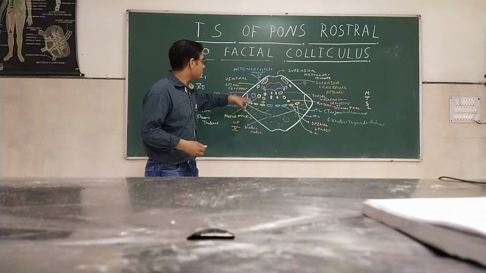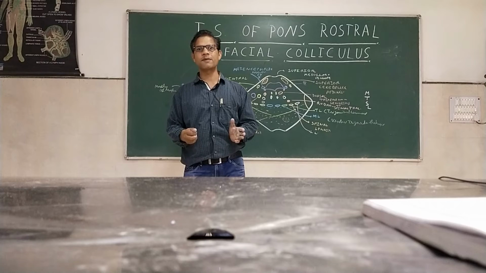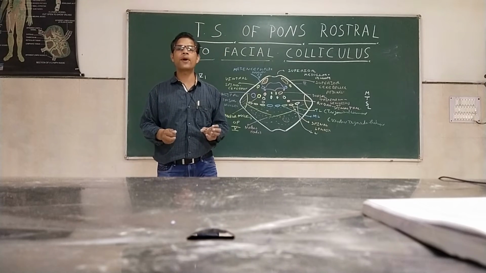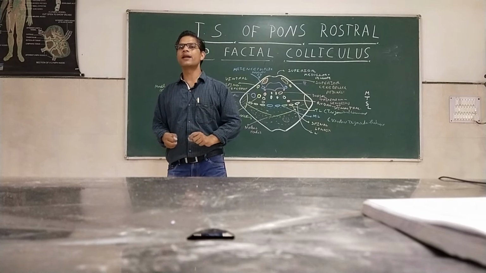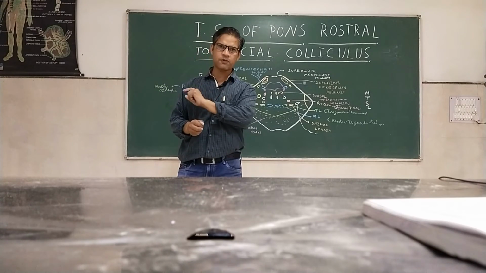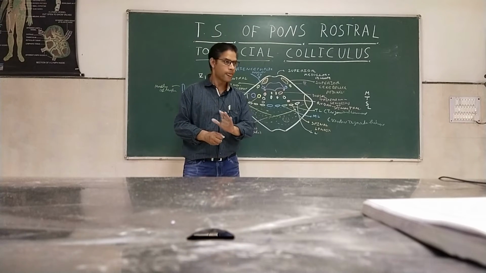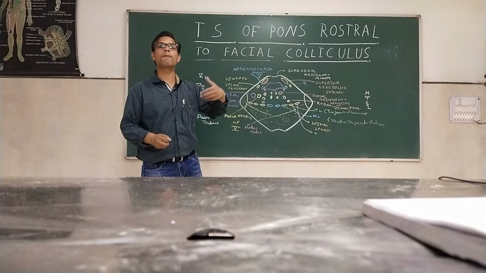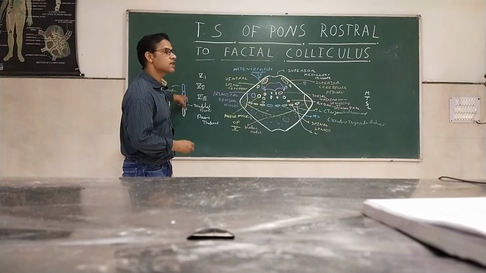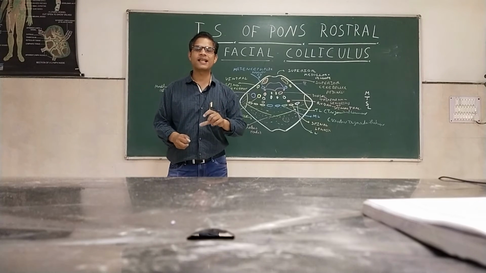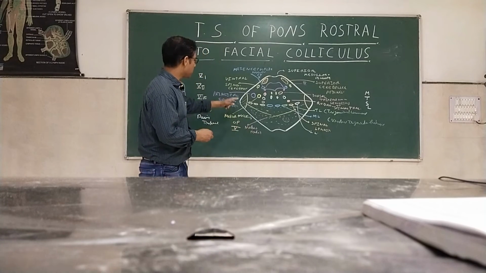Okay, these are arranged. The special thing is the motor nucleus of the trigeminal nerve. The motor nucleus of the trigeminal nerve is actually a branchiomotor nucleus. It's a special visceral efferent nucleus supplying the muscles from the first branchial arch, that means all muscles of mastication. I want to clearly redefine here that the motor nucleus gives the motor supply to the muscles of mastication, and proper reception is carried by the mesencephalic nucleus. Plus tensor veli palatini and tensor tympani, two muscles, are also supplied by this motor nucleus.